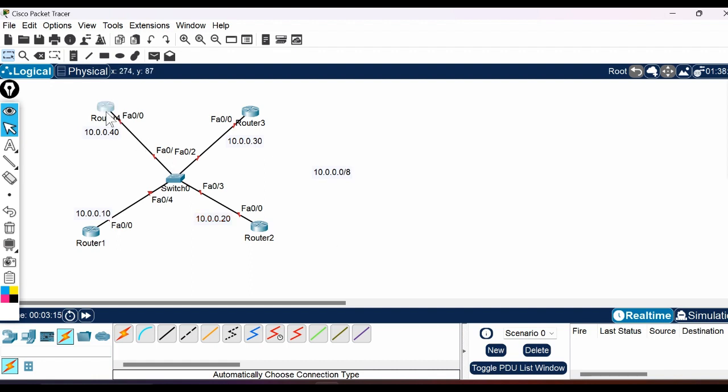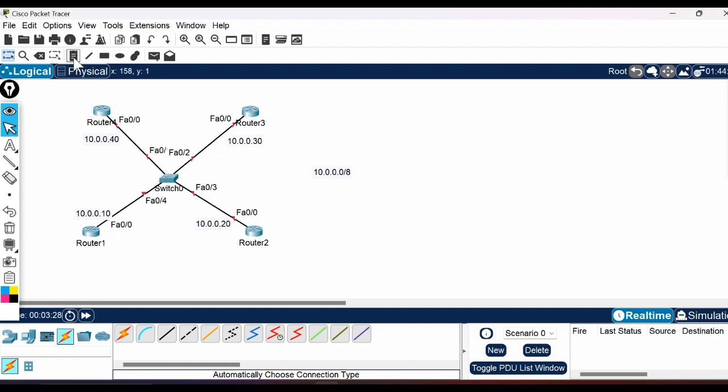Now based on this, if you configure the OSPF, of course OSPF DR and BDR election will take place automatically, and there will be a DR and BDR in this scenario. So you will find the router with the highest priority will become the DR. By default the priority for this router will be 1. For this router the priority will be 1. All the routers will have the priority as 1 by default. So if it is a tie, which router will become the DR? The router with the highest router ID will become the DR here.